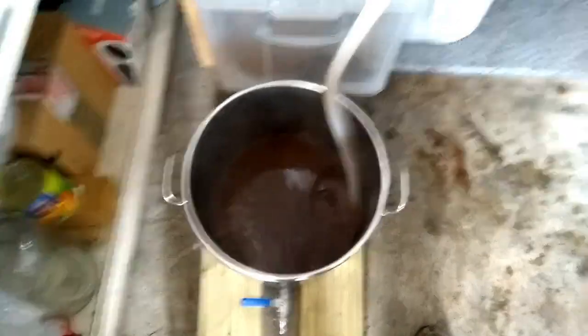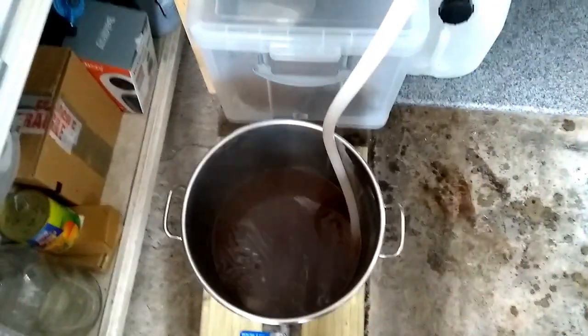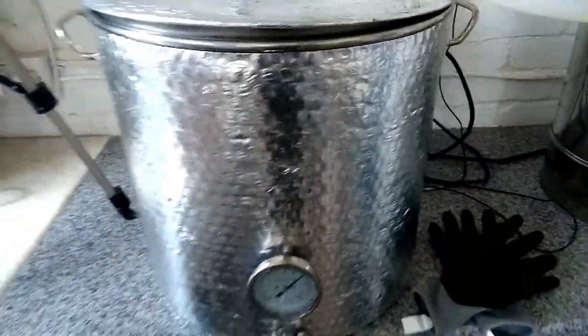Still running off, it's looking good. Got my sparge on, nice.